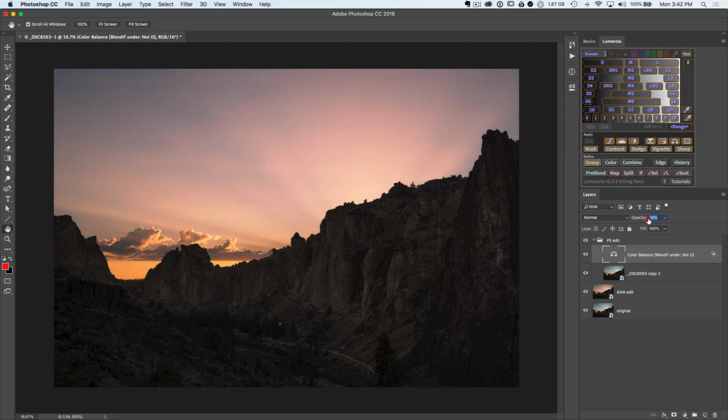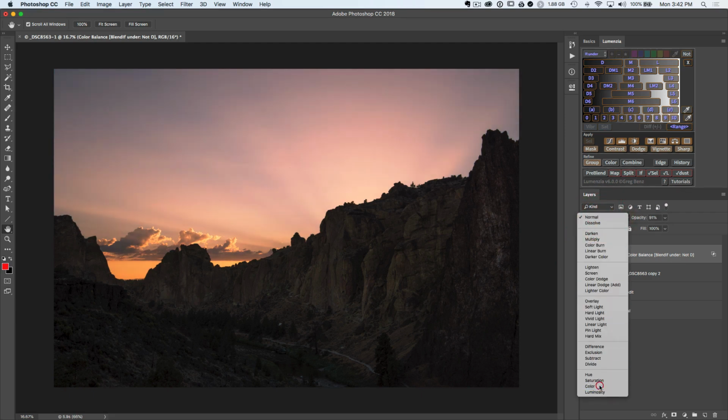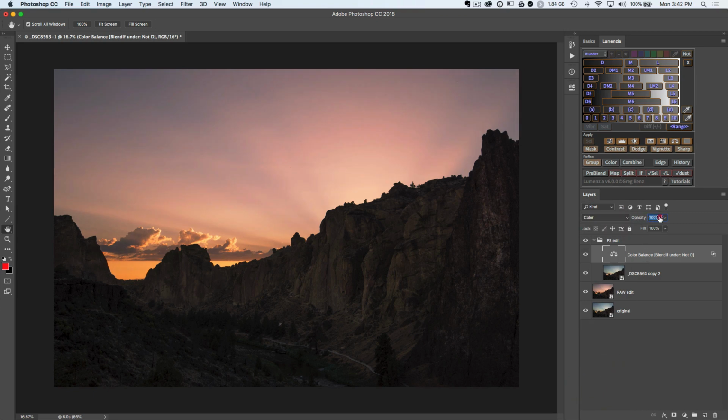So what's happening is the color balance is affecting the luminosity of the image in a pretty considerable way. We could switch over to the color blend mode and compare those. And that is a little bit closer, but still seems to have a different luminosity in the center here. Let's bring this result back a bit. So that's about as much time as I want to spend to match these, but they're getting pretty close.